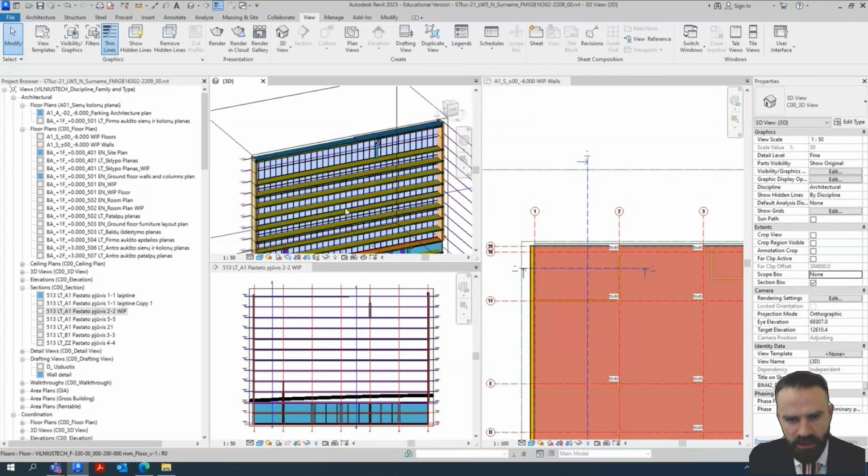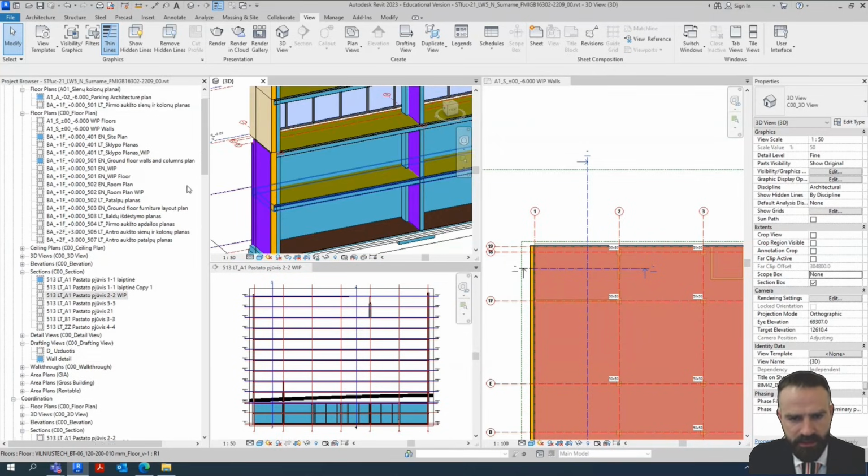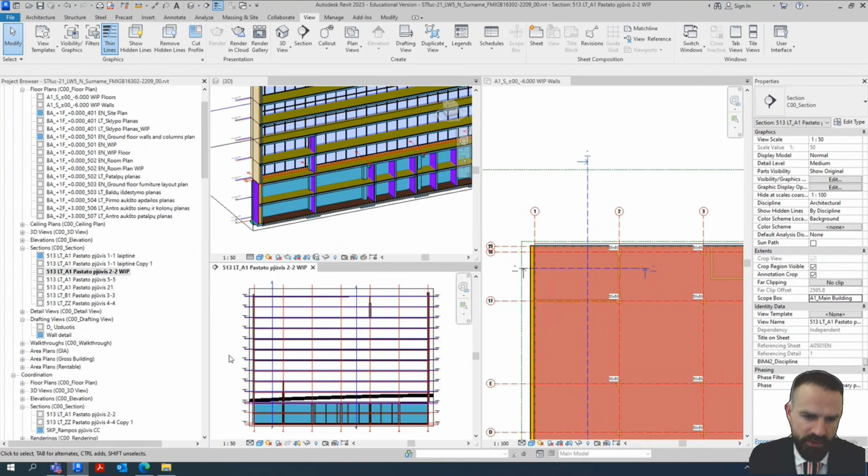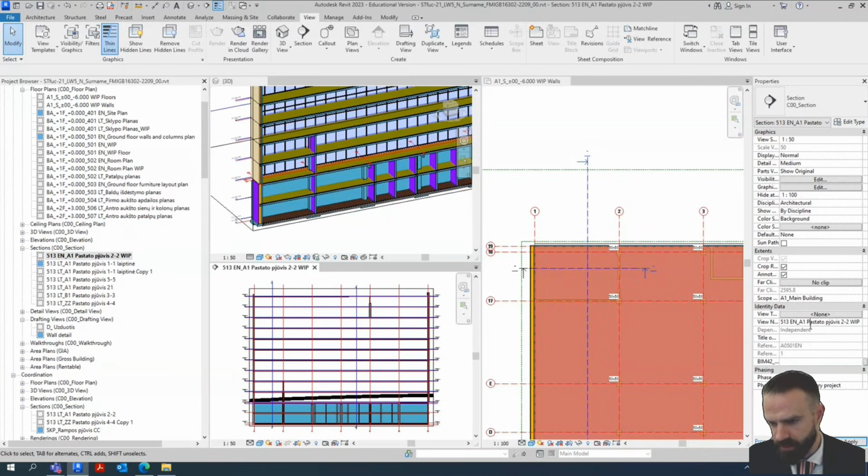So here you can see program automatically makes a cross section of my building based on the information what is provided in the main view on this view. Also for the view type, I will need to update English, change to English, and I can change the name building section.